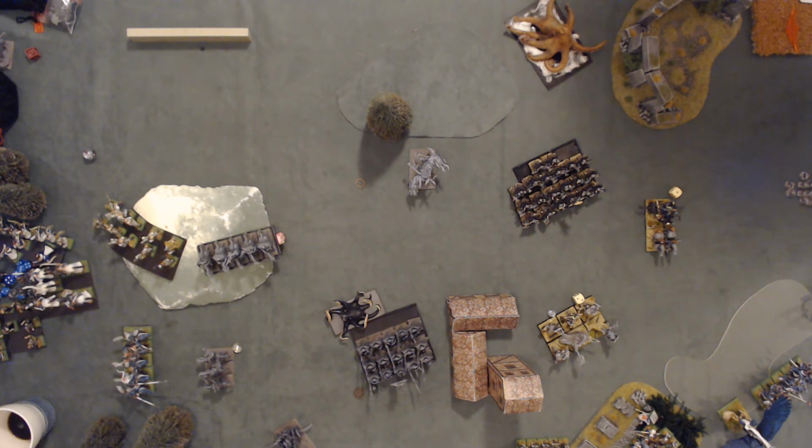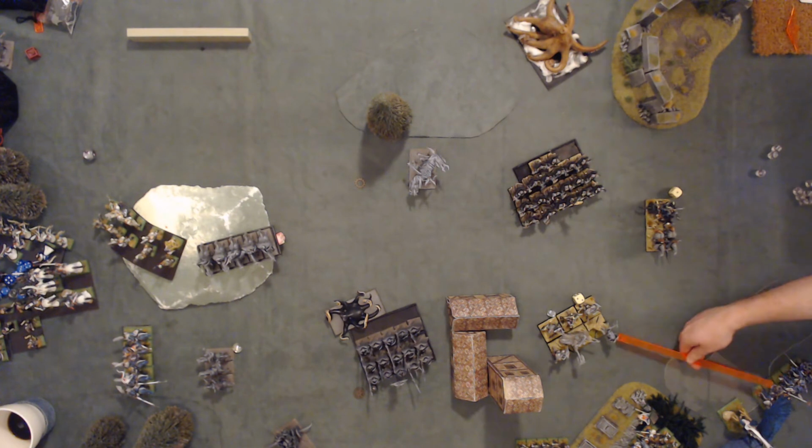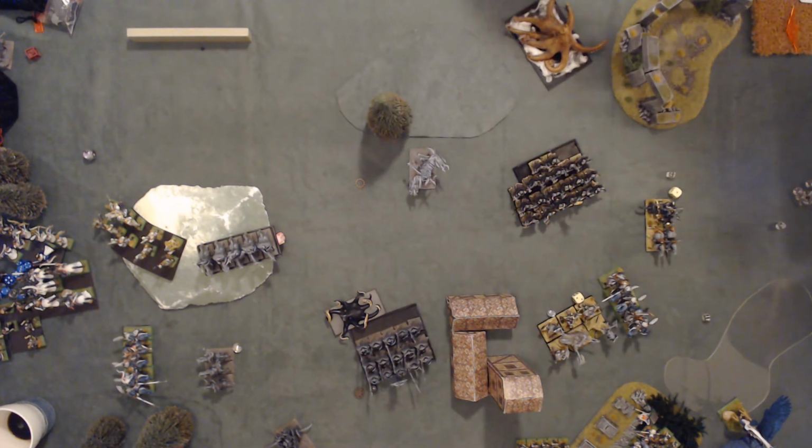I should have reformed the chariot there, but I apparently didn't do that. I should have turned it to give it a wider angle towards the right side of the board, because he still has his citizen spears also on the flank.